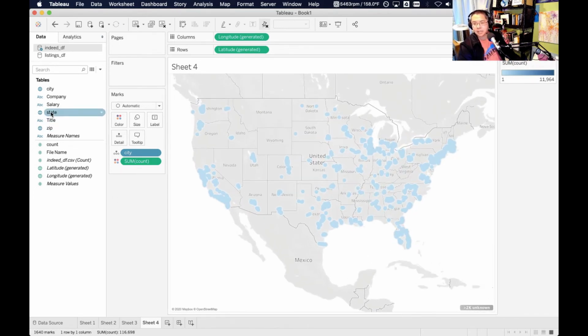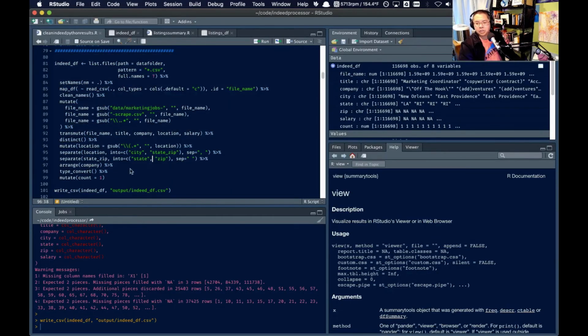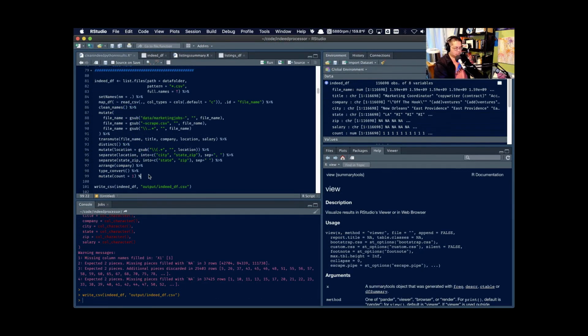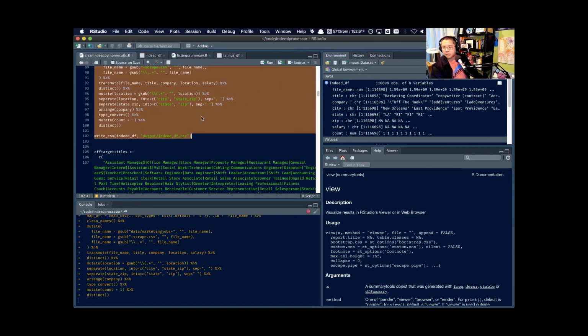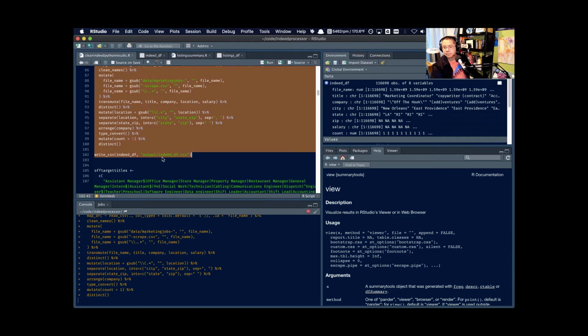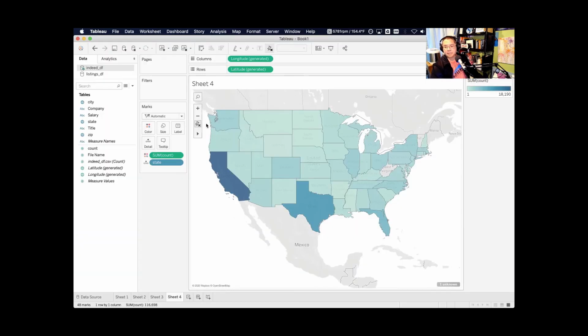If we did this at, let's do this state level instead. All right, where are the marketing jobs? We have California, Texas, Florida. I mean, that makes sense. There's obviously no shortage of positions in those places. Well, let's just double check. Do one final distinct on that, because it seems like a lot of rows. Oh, that's all marketing jobs. That's right. This wouldn't be just the senior ones. This is literally everything in the kitchen sink. So that actually makes sense.